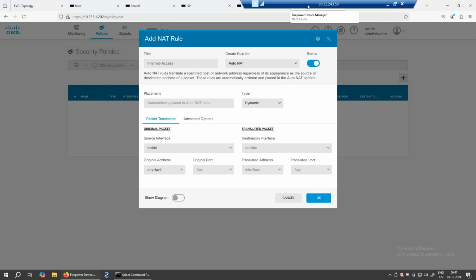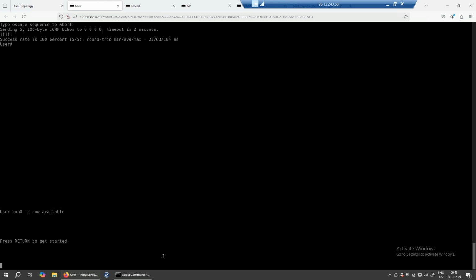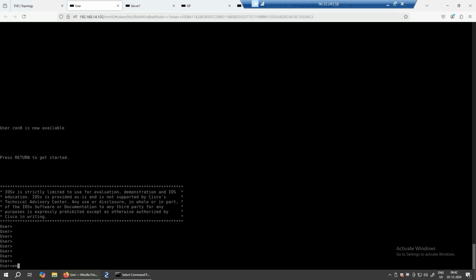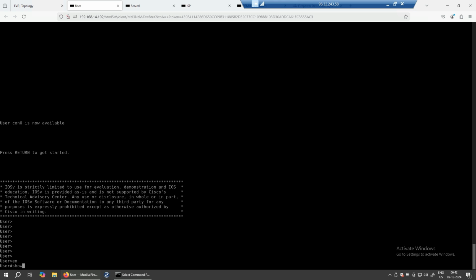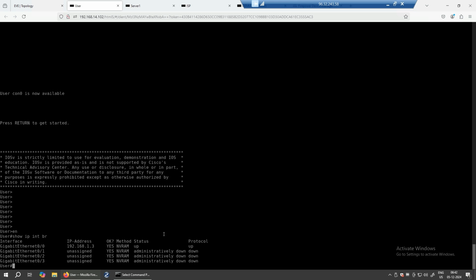For example, let's say user 1 wants to talk to, what is the IP address for this one before I configure this. So show ip interface brief. So this is .3, so the other side will be .2. So 192.168.1, let's say what is it, .2 on port 80.